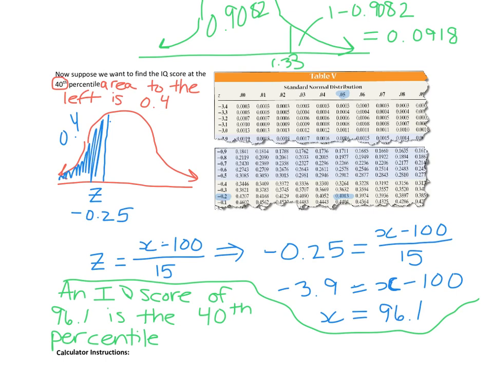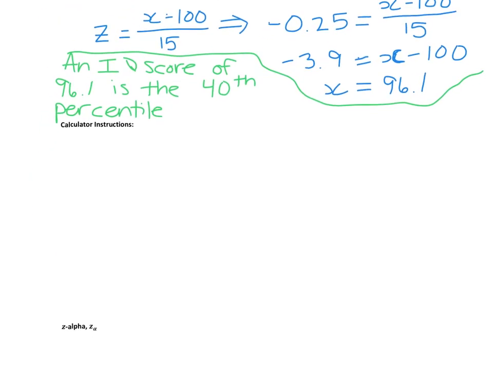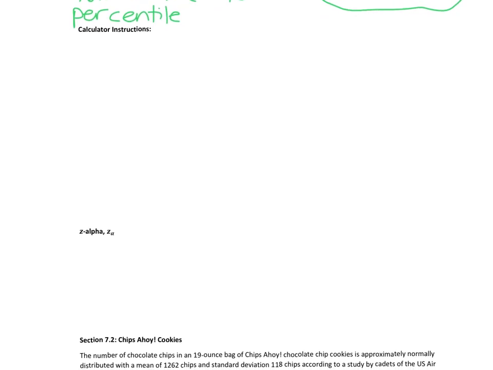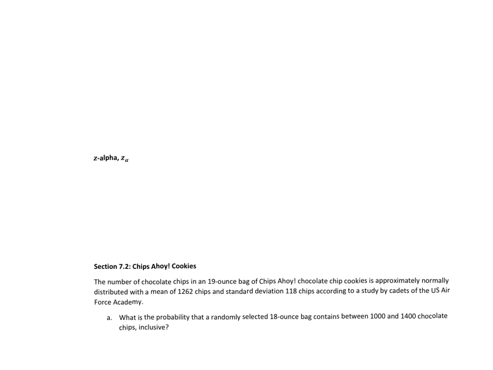All right, so let's look at our calculator instructions. I am actually going to go over this in a separate video. I'll be typing out your instructions and showing you on the calculator. Before I do that, the last thing I wanted to write out for you guys is Z alpha. We're going to be using this a lot in chapters 9 and 10 and so on.